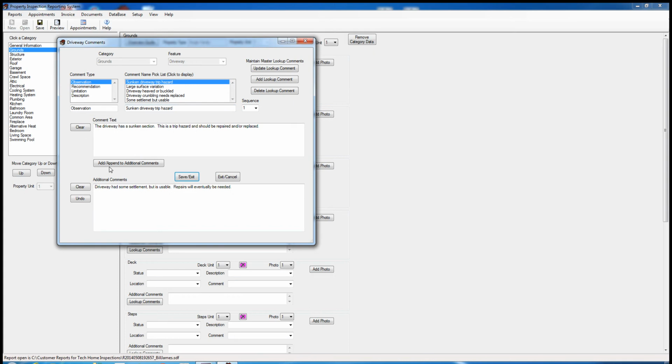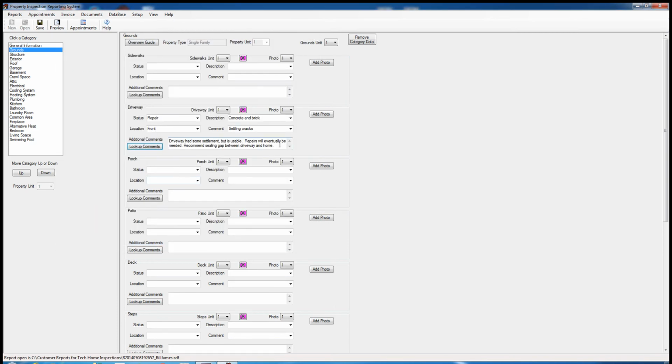The reason it says add append comments is you might have various types of comments. Like you might want to say, let's seal the gaps. So I'm going to append that comment to that comment and save exit. Now you have a combination of phrases and words that you can put together. Save some typing.